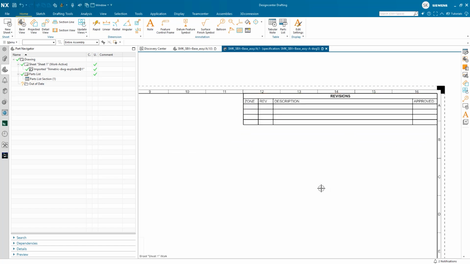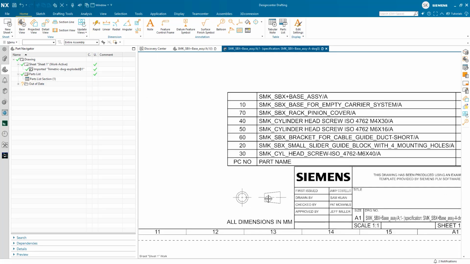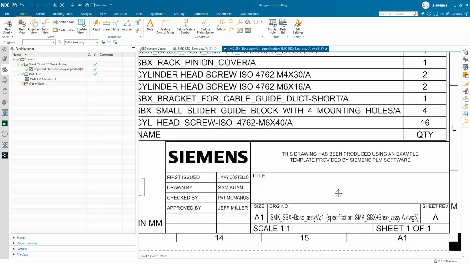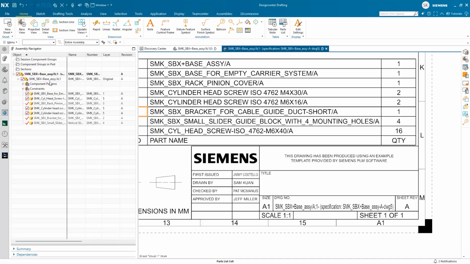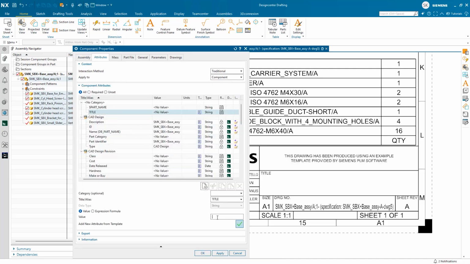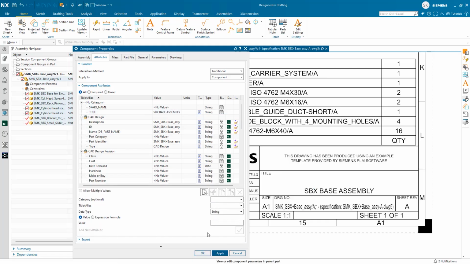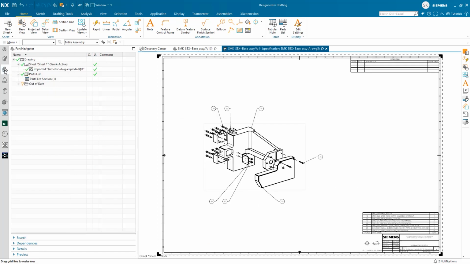Next thing we want to do is go ahead and add attribute information in my title block. Under my title block, I have the third angle projection information already there, but my title block information is not there. So I want to do a right mouse click on the properties, go into my subassembly. I see that in the attribute field, the title block is empty. So I'm going to just quickly type in what my title block naming is. The minute I select apply, it fills that in. So that's how in the drawing we fill out all the attribute information that is available.